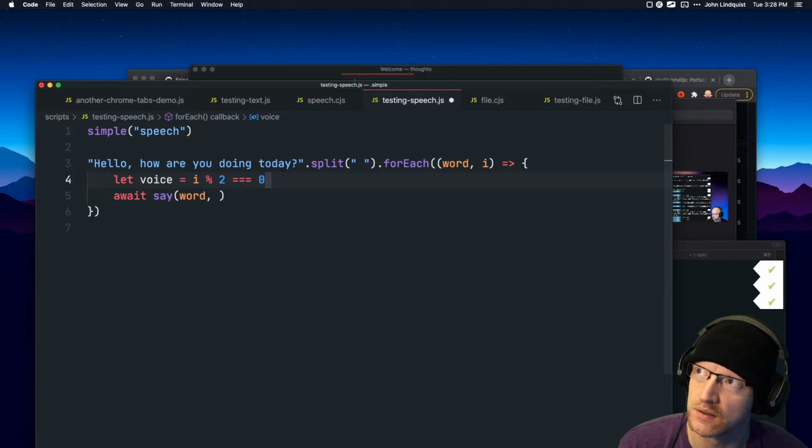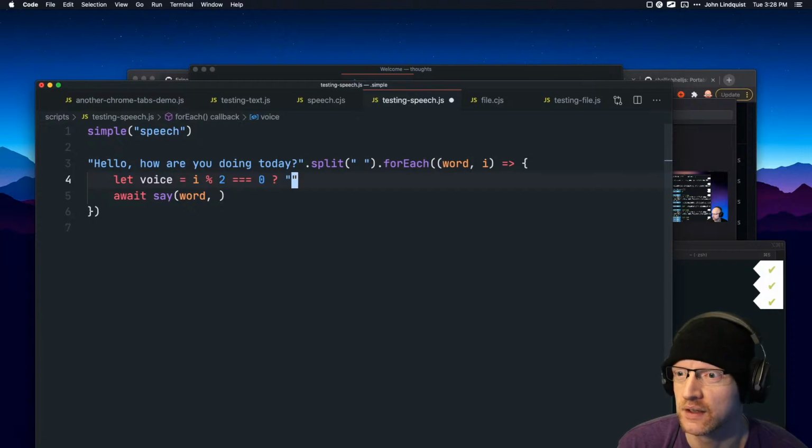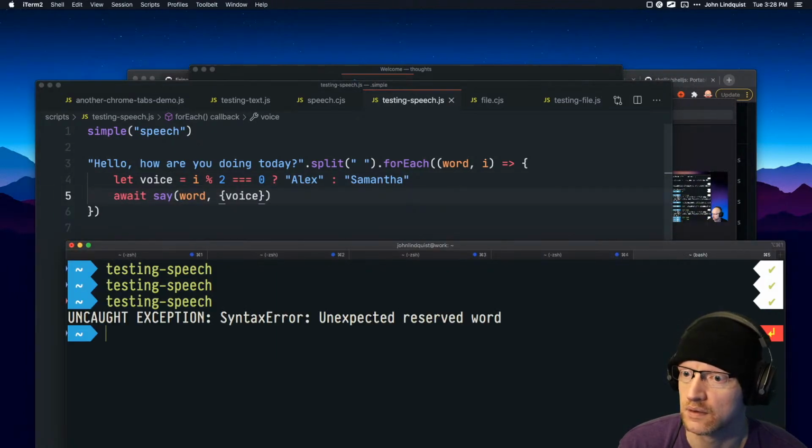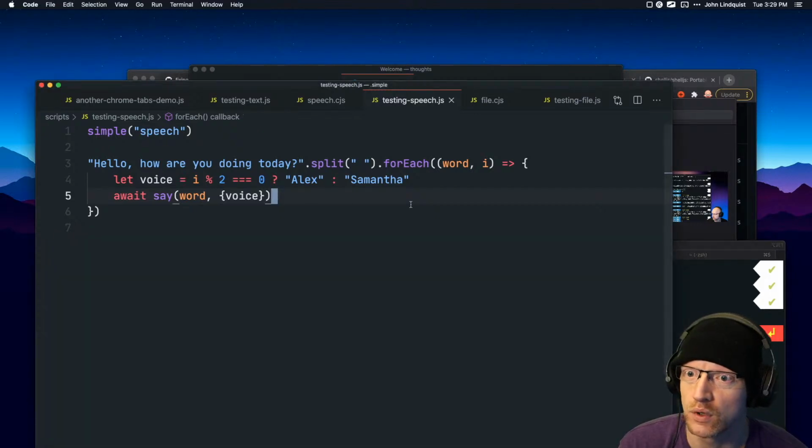Then it's even. I think this is the one that toggles between every other one, right? Alex or Samantha. Unexpected reserved word. What word would I? Oh, async.